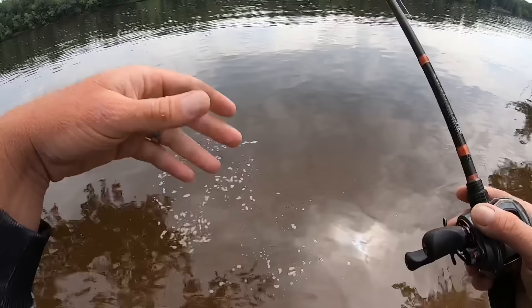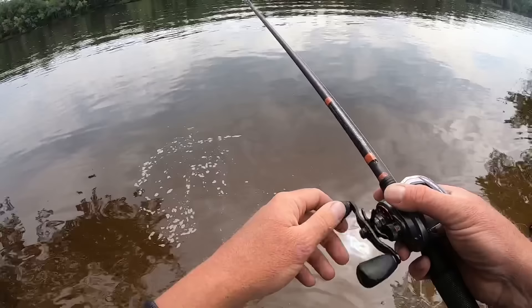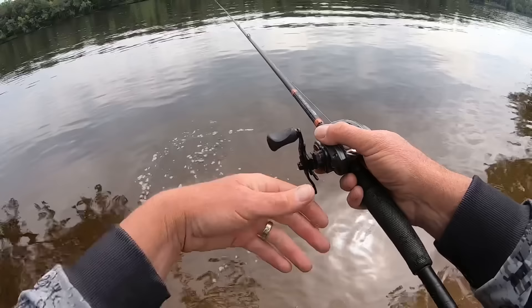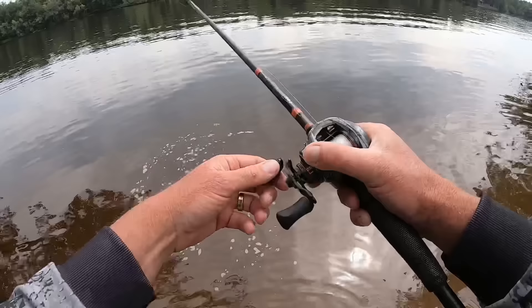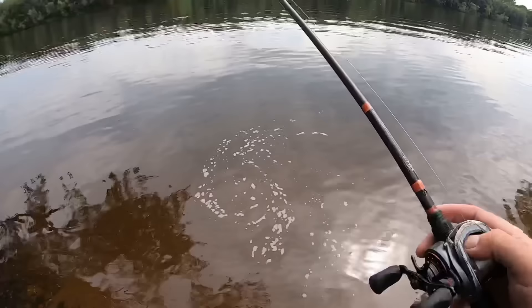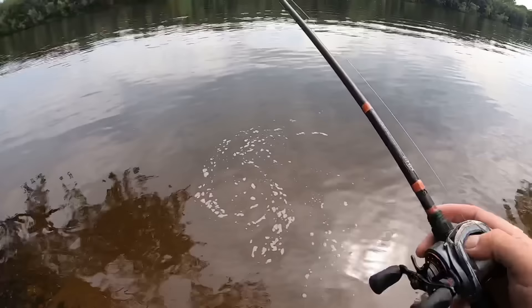What I'll do is what I consider more of a feathering technique. I'll let my bait fall on top of the grass, keep my rod tip up, and I'm not even really reeling — I'm just giving it a pop, letting the bait fall back down, then popping it again. I'm retrieving the slack line every time I give that pop: a quick wrist pop, reel in the slack, pop, let it go down, pop. That's going to give you 15 or 20 really good reaction strike opportunities on that retrieve versus only a handful when you're just straight retrieving.